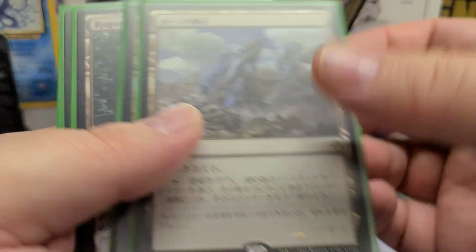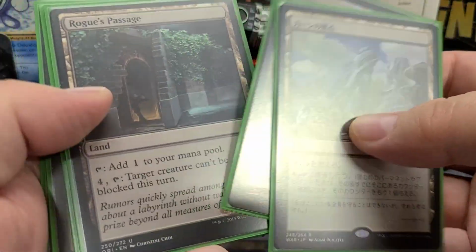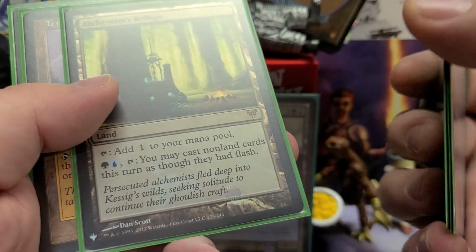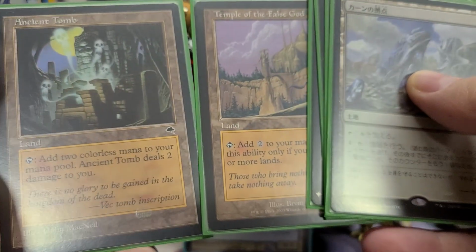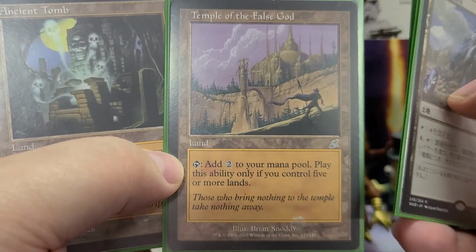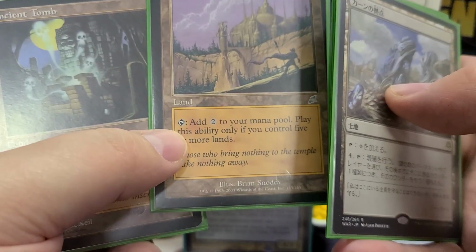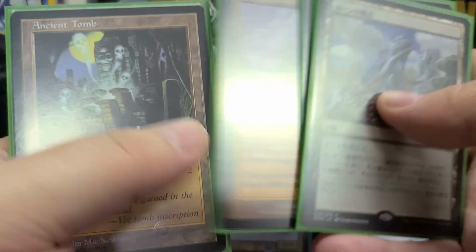Karn's Bastion, proliferating, maximum hand size, which kind of goes with Kruphix there. Unblockable, flash, and then Ancient Tomb and Temple of the False Gods. Speaking of complaining about cards I don't like, I still play it once in a while. This deck actually does pretty good work where I'm going to usually have enough lands for this to actually work.